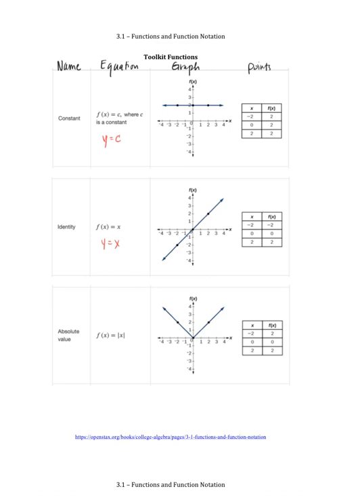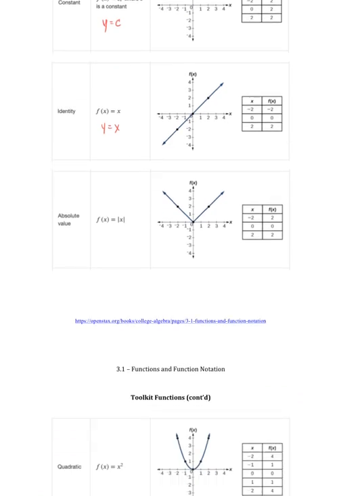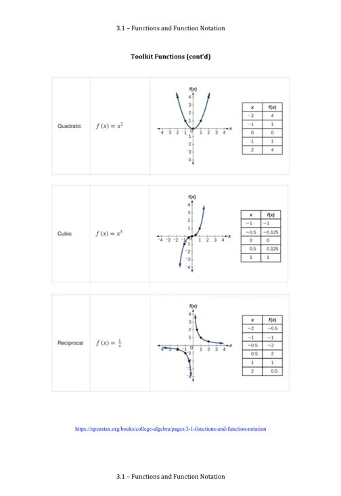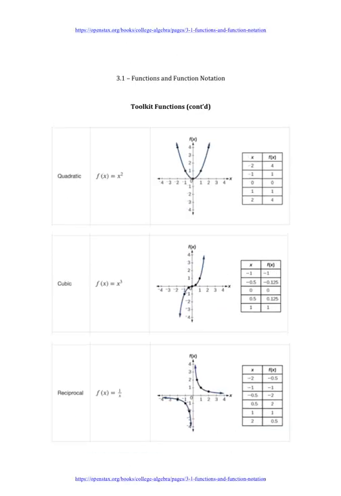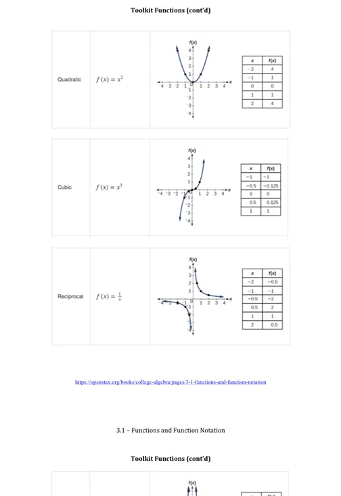The next one is the absolute value function. We talked about some equations with absolute values at the end of chapter 2. The graph looks like this. It's a V. We have the quadratic function. That is going to be a parabola, which looks like this graph. We have a cubic. We have the reciprocal function, which we haven't talked a lot about yet, but you should know what the graph looks like, so memorize some of these points. The reciprocal squared function, which is 1 over x squared. The square root function, and the cube root function. So you should have all of these, I believe it was 9. Let's see, 1, 2, 3, 4, 5, 6, 7, 8, 9. Yeah, all 9 of these memorized.